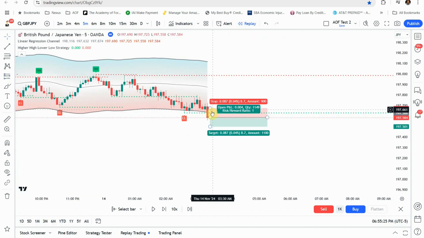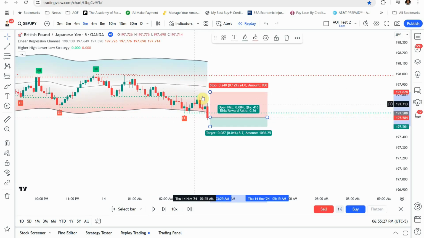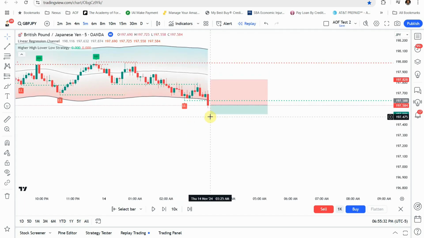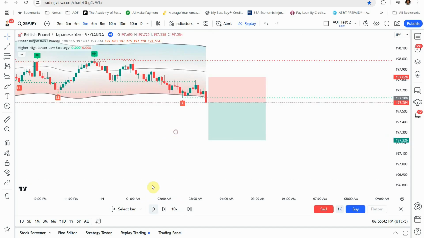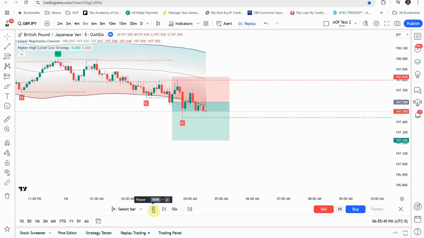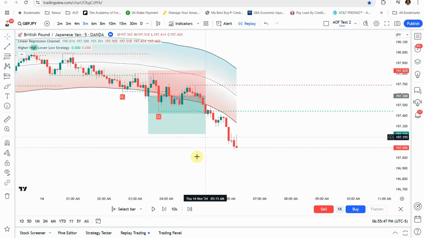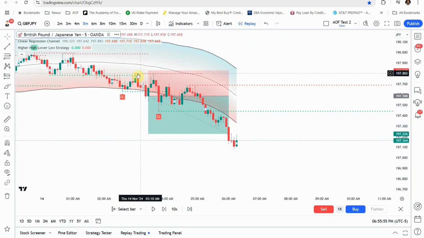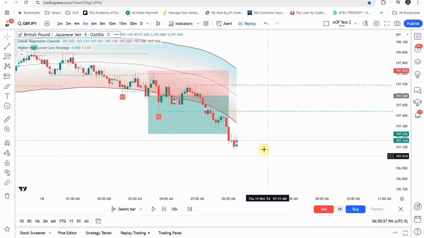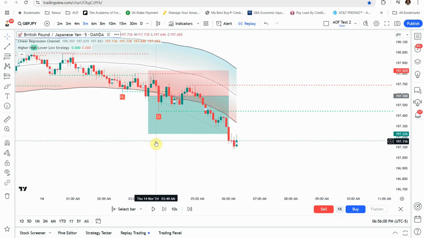We would add our trade there. We're going to put our stop right above this kind of pivot right here, and then we're going to target a 1 to 1.5 risk reward, so that'll put us right about there. Let's go ahead and play this forward and see how it plays out. You can see that price spikes up here, getting real close to our stop, but then it glances off this area right here and makes its nice push to the downside, getting us to our take profit.